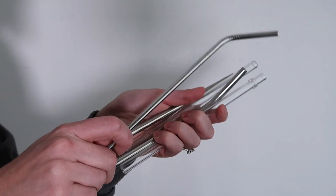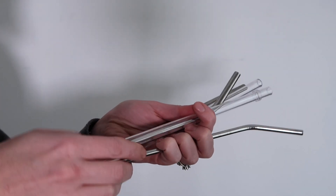First of all, I am a straw person — I love having a straw. So I invested in a few different reusable straws. I keep these in a drawer with all my utensils, and when I need a straw I just grab one of these. They're great for smoothies and they came with a little brush to clean them. That way you'll know they're clean, even with the metal ones where you can't see through them.